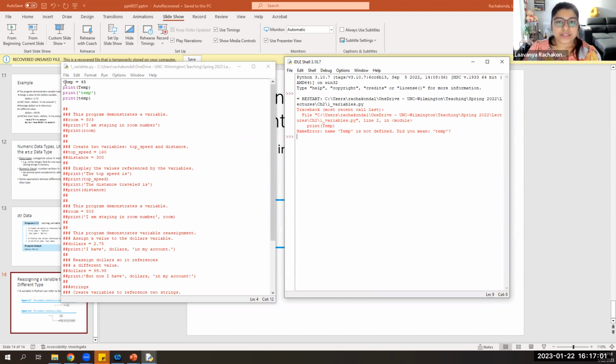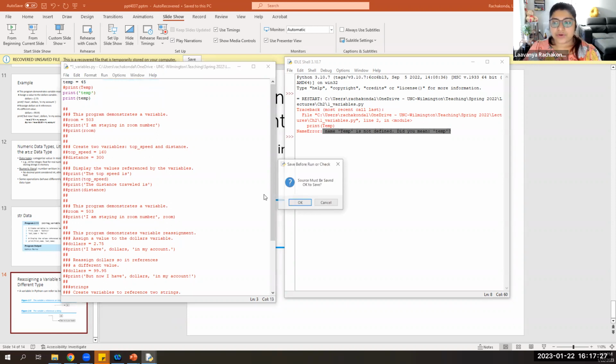So the first statement is temperature is equal to 45, that has no errors. Next statement, it is trying to execute this, but TEMP, capital T and lowercase t, are two different variable names or two different terms. So here TEMP is not defined. So you're getting a name error, that is TEMP is not defined. So that is to show you that lowercase and uppercase are not the same.